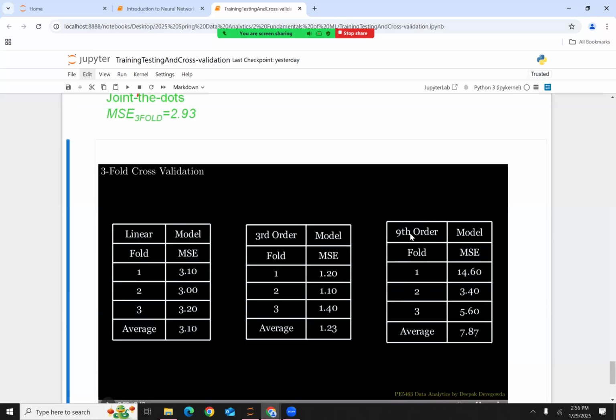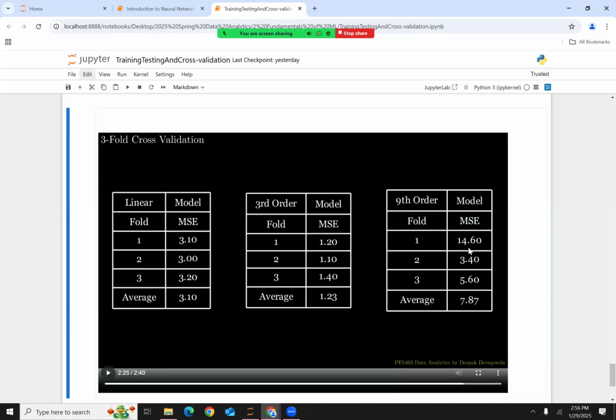Let's look at the ninth order polynomial. You can see that against fold one, the error was as much as 15. Against fold two, the errors were really small and approached a value of about 3. And what this is telling us is that the model is really overfitting the data. It worked really well when I trained it on fold 1 and fold 3 and tested it on fold 2, I got an error of only 3.4. And if you had just gone away with this one test point, you would be somewhat happy with this model.